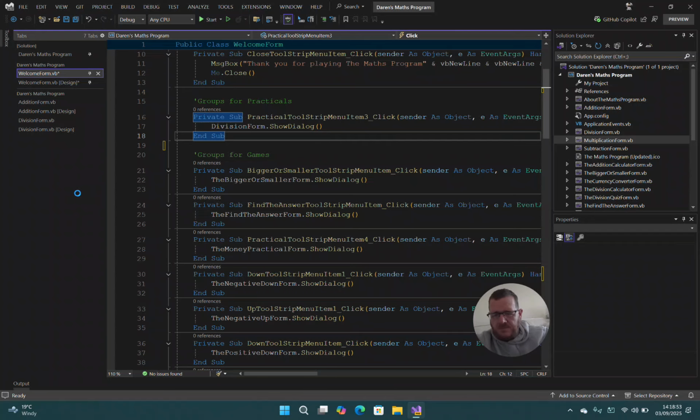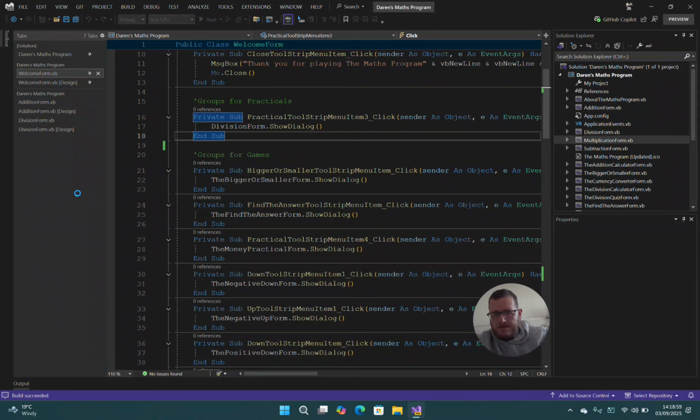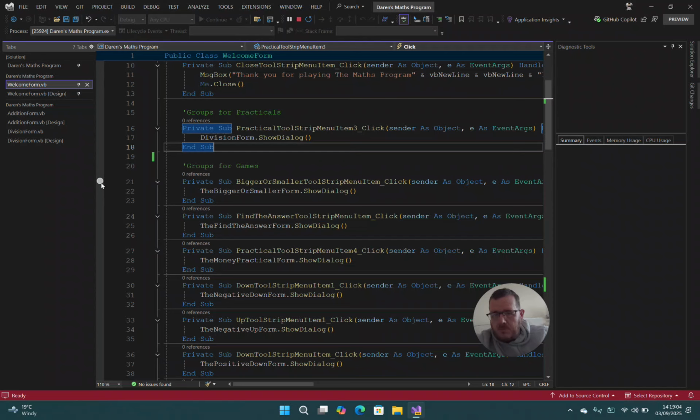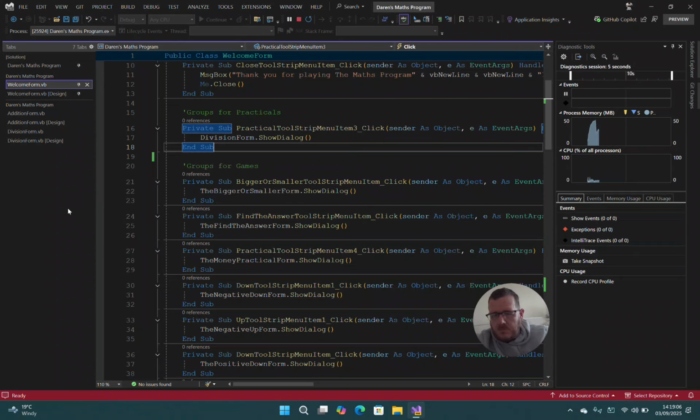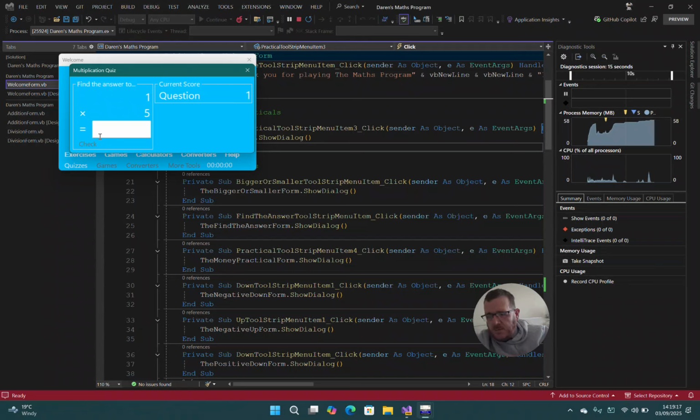Then we do F5. In the hope that that will work. I'm very excited actually with this in place because it means I'm able just to do this.